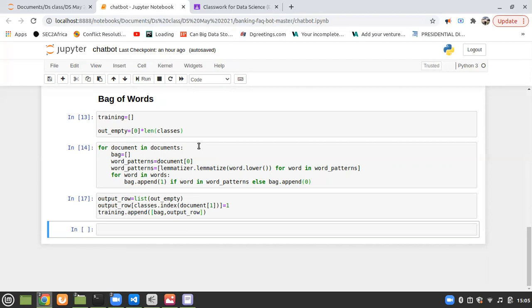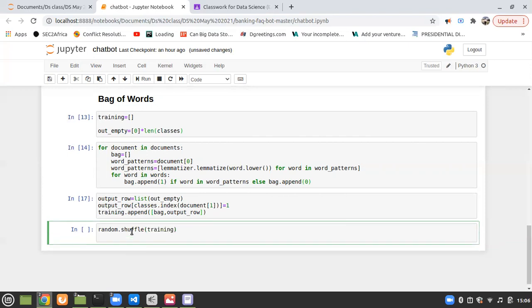So we'll use random.shuffle, then we'll call our training, and then we'll say training equals np.array of the training data.